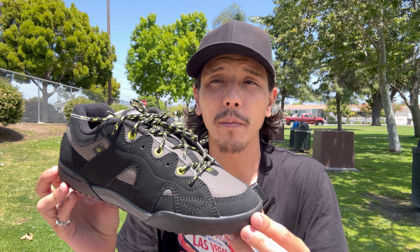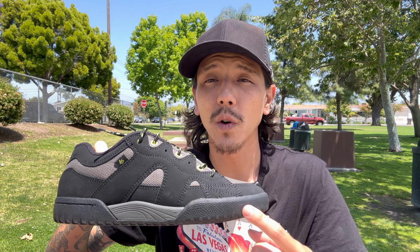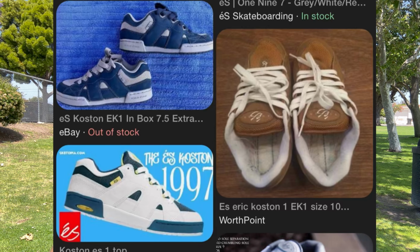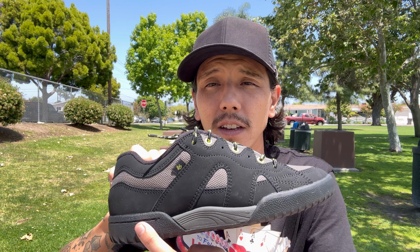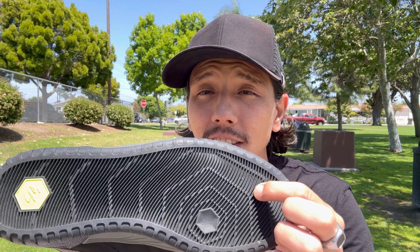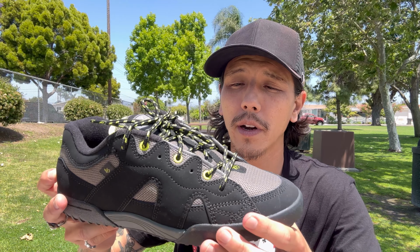So just kind of fresh off the bat, already looking at this shoe, there's a bunch of things I have noticed that are way different from the original shoe. Right away, look at this. The actual sole of the shoe is way different. It's almost like Volky over here. Originally, it was a way thicker kind of cup sole all the way around. Even this area was a little bit different, I believe. And also, the grip is gonna look way crazy too. This grip is actually probably better than it originally was, honestly. That looks pretty good. The only thing that might suck is you're probably gonna get rocks in this thing already, you know what I mean? I feel like those might get stuck in this tread, but it's probably gonna be a pretty grippy shoe.